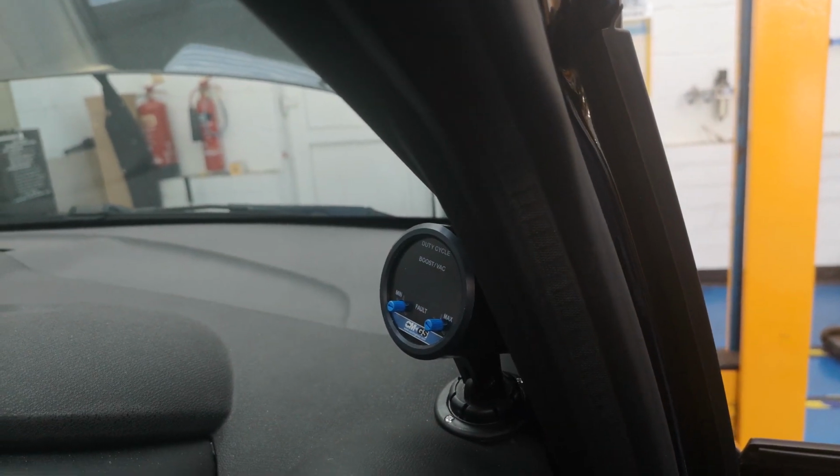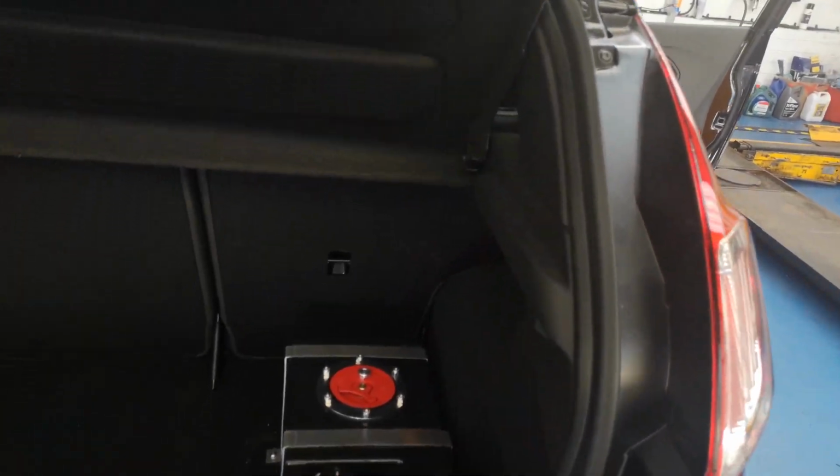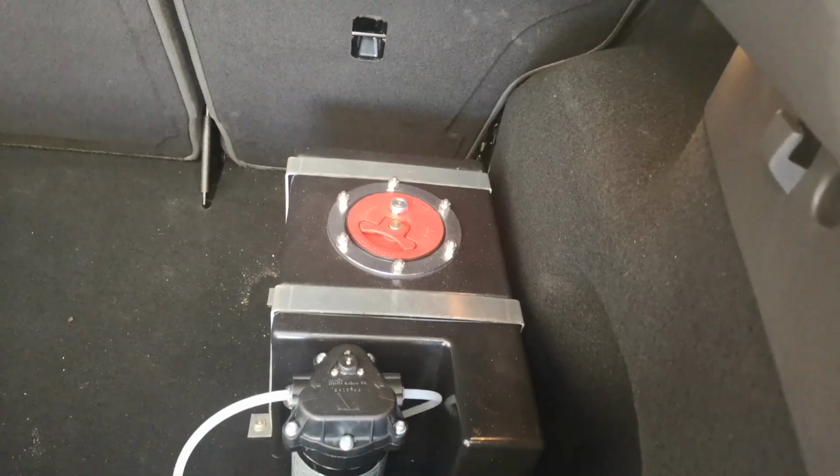So what we can do is, when we go on a road test, we can explain to you guys what that does. Yeah. So this is the business end of where everything happens. Yeah, it is now, on the install.